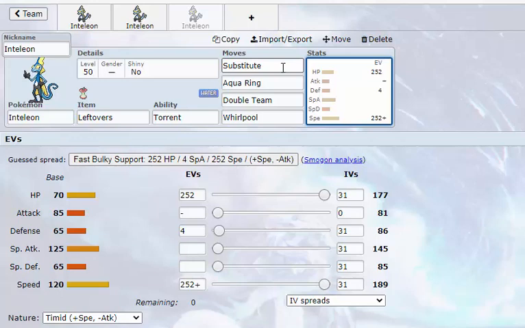Basically what you do here is you Substitute on like a Toxapex or something. Aqua Ring, you Double Team so your evasion goes up. Double Team only boosts your evasion by 1 stage a turn, whereas Minimize is 2. So it's not the most reliable, but Toxapex doesn't get minimized, so you gotta use Double Team, and you Whirlpool to trap the opponent Pokemon in. And then once you eventually whittle something down, you do it to the next one, and by the time that might happen, your Double Teams might be pretty high, might have 5 or 6 of them up. You'll be recovering with the Aqua Ring and Leftovers, and yeah, you whittle your opponents down like that.